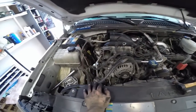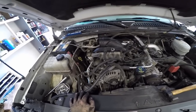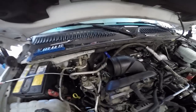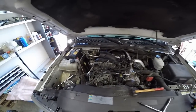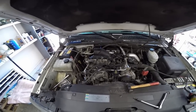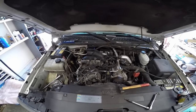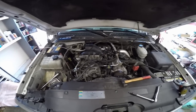Kind of cheated on the video. I'm just trying to hurry up and get it done now. I've been working on it for like 4 hours, mainly due to that damn bolt in the back I couldn't get out. Spent like an hour and a half just on that one nut back there. But yeah, right now just putting everything back together. He does have a PVC reroute kit. I'm going to install that as well while I'm putting all this back together.